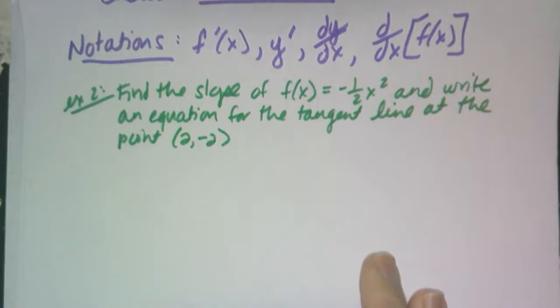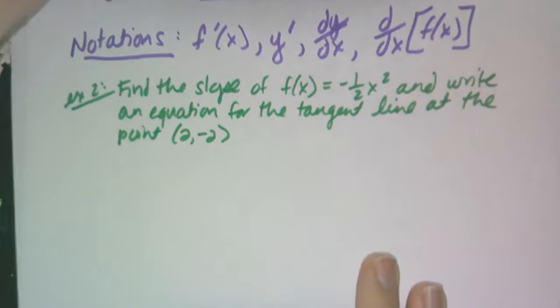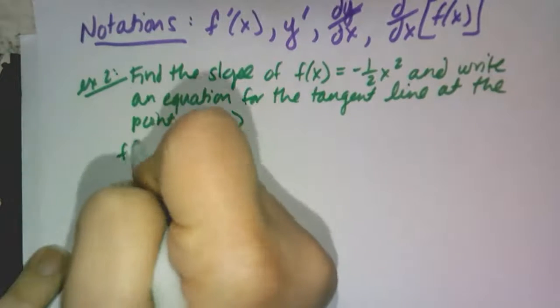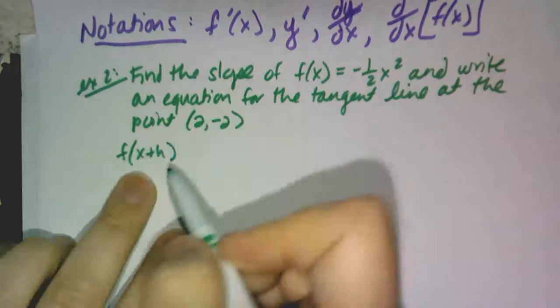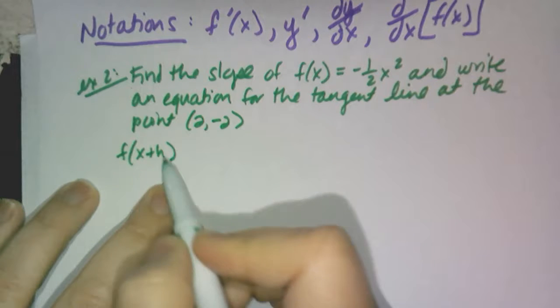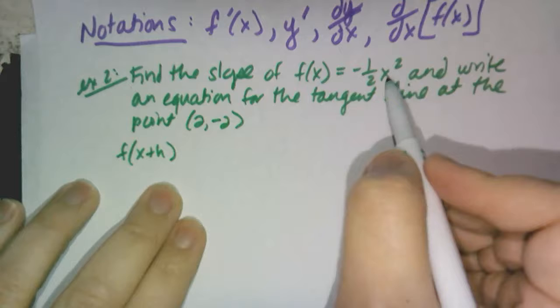Okay, so again, I don't want to use the a's. I was just showing you because that's how the process becomes a derivative by taking that secant line. So I am actually going to just find the f of x plus h. So again, what do I do with x plus h? I plug it in, plug it in.